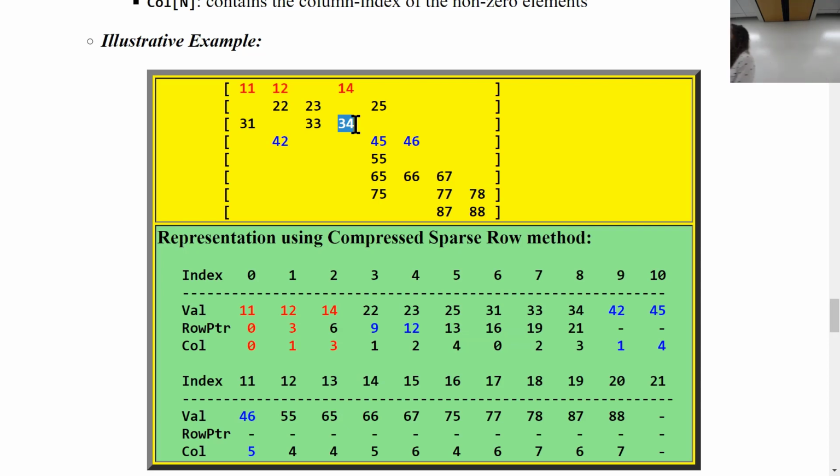Item 8 is on column 3, and then it's between 6 and 9. So it's row 3, which starts with index 6. Exactly.